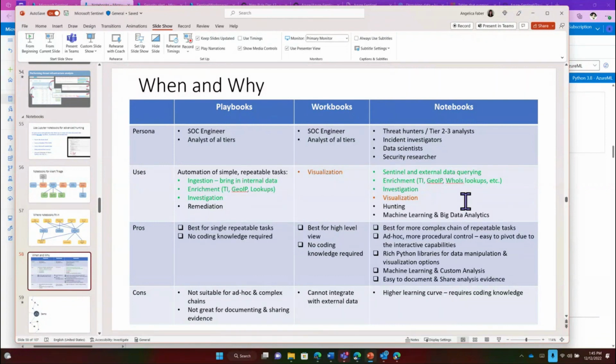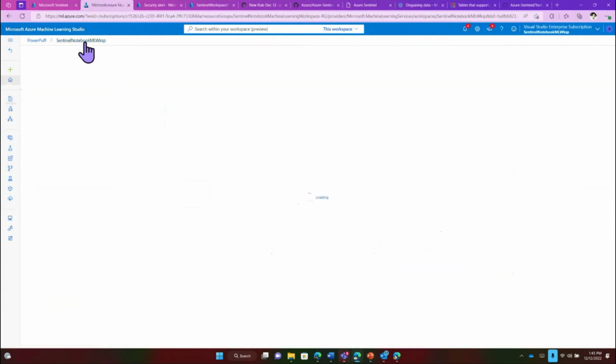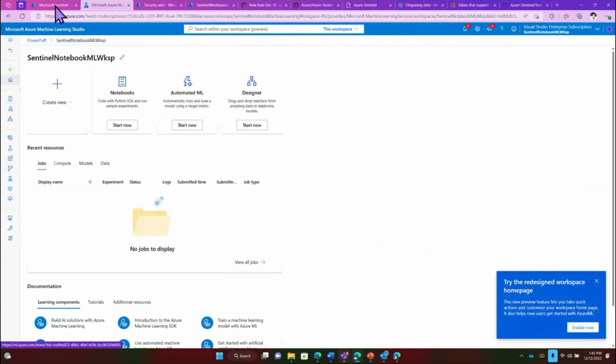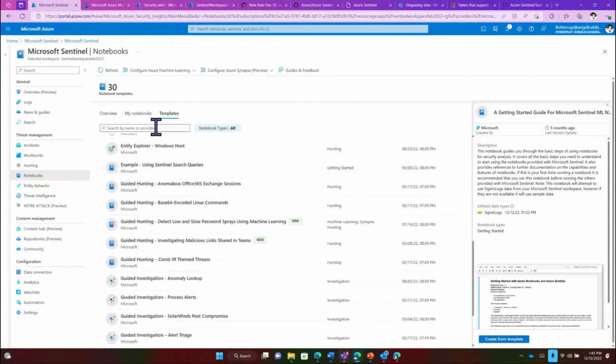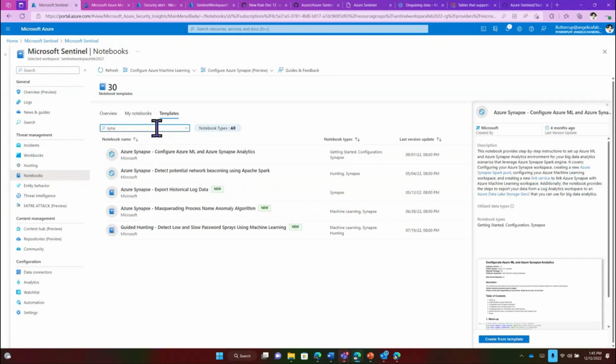And also, if you have data scientists in your teams, they're really going to love the ability to use these notebooks. So I did mention that you have different types of notebooks here. I only configured mine with an Azure Machine Learning workspace, but you can also configure it with Synapse. There are some templates already provided that use Azure Synapse.